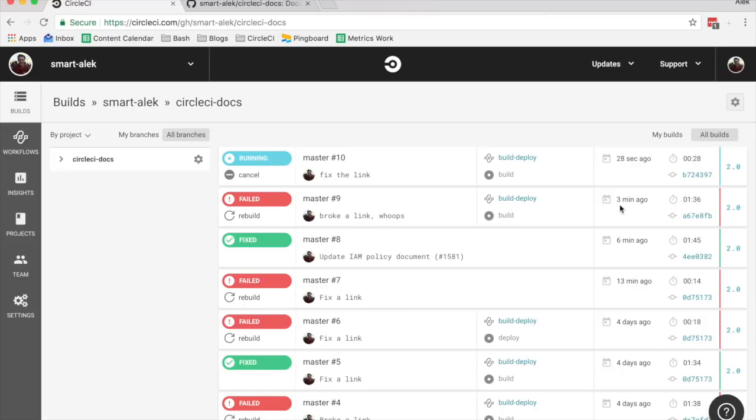There's a very clear version history of when things went wrong and at what times and how long it took to build. So yeah, this is the takeaway. Within minutes, we knew that something was wrong, and we were able to respond to it. And that's kind of the nature of the development animal that we're wrangling here.